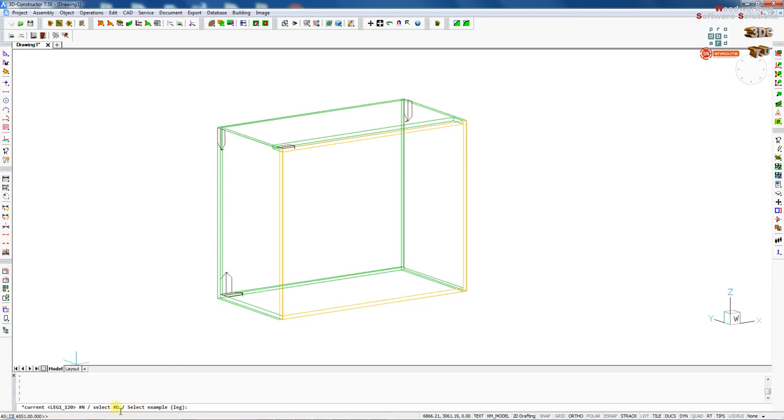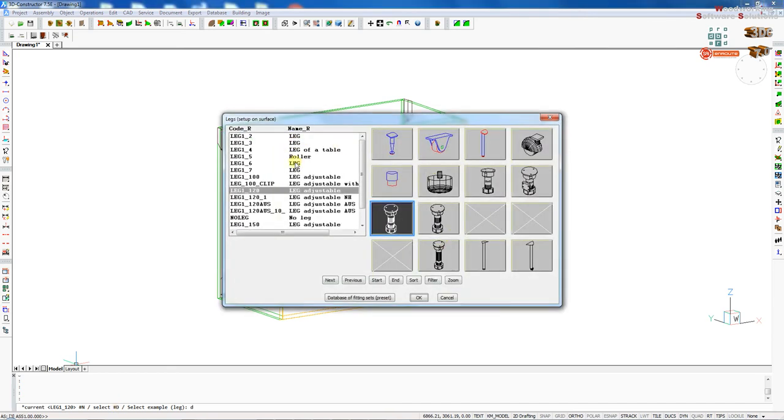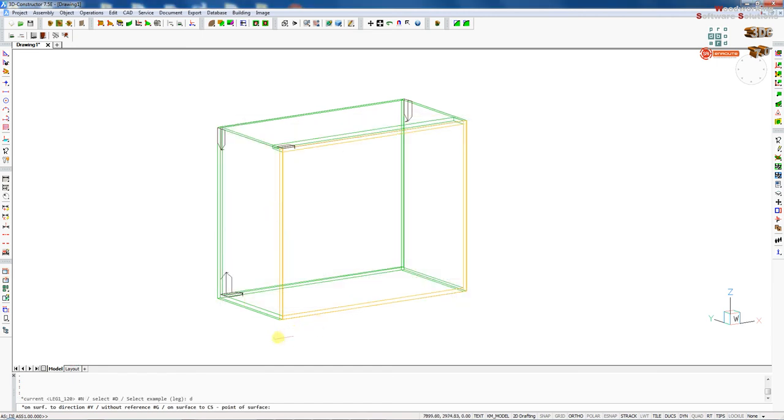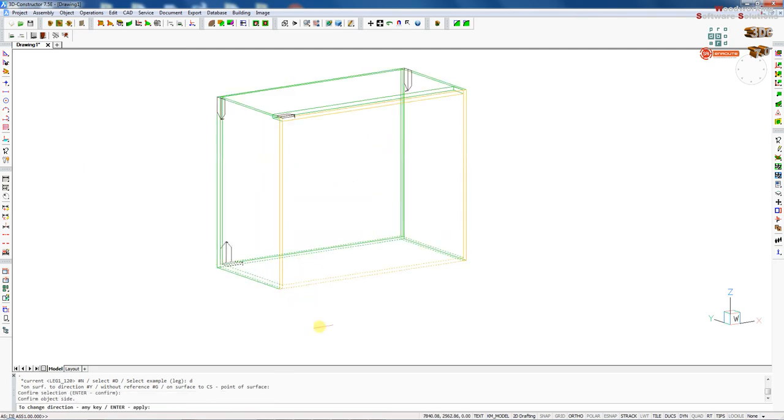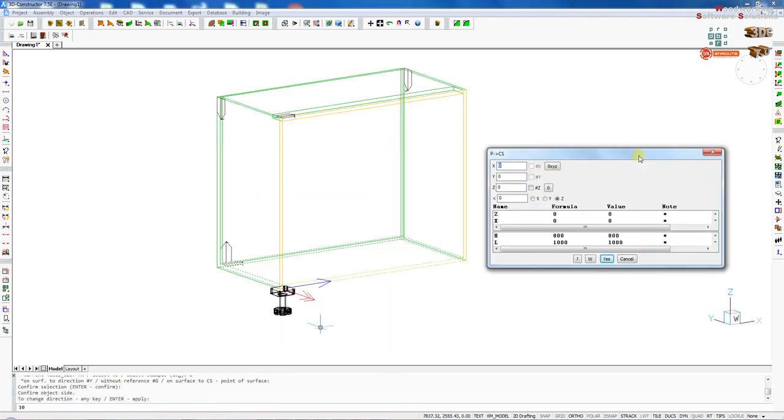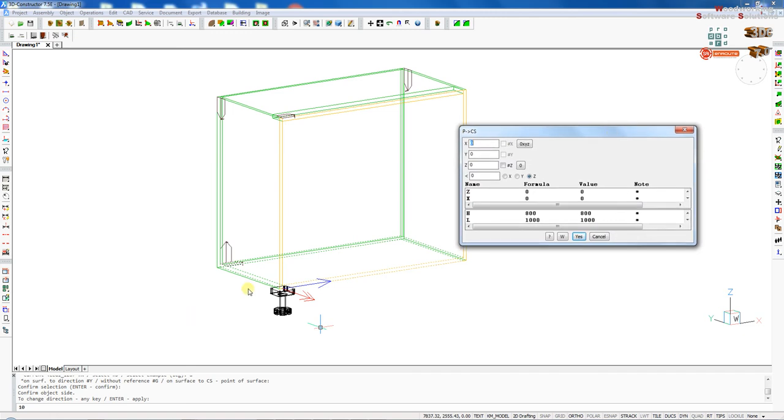Generally, if you press the hotkey letter D, you will have a menu and you will be able to choose any other leg. After, you need to specify the corner and the direction how our leg will be sitting.